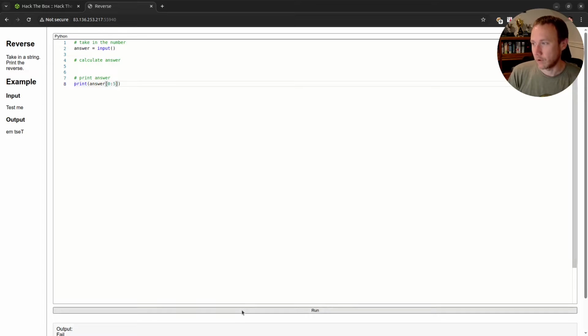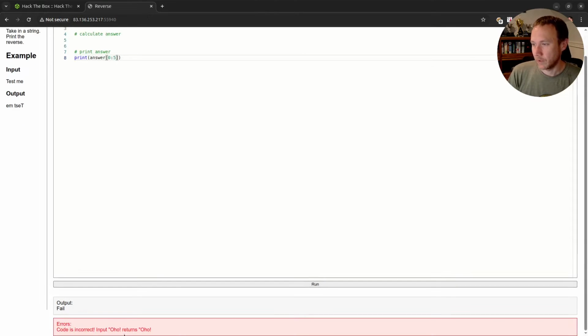So we want the first 5. We can do this. Run this, and we'll see input oho. Oh, interesting, that's actually not long. Let's get a longer one. Here we go. So input lev returns levne. So we got the first 5 characters. This is called a slice, and there are actually 3 potential parameters here. So we could put a 2 here. Let's make this 15 and run this.